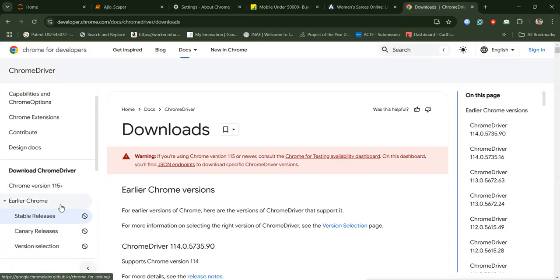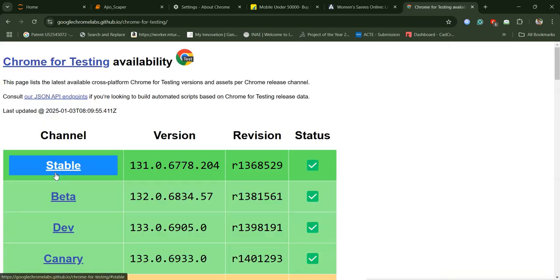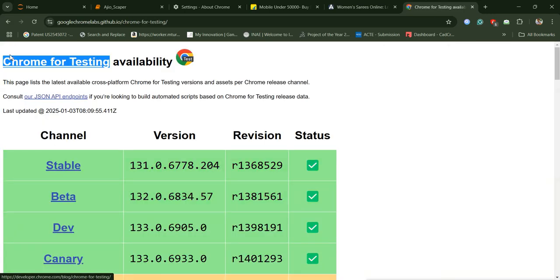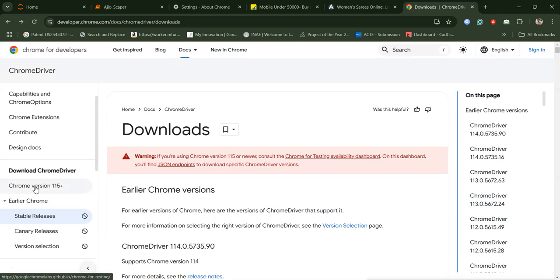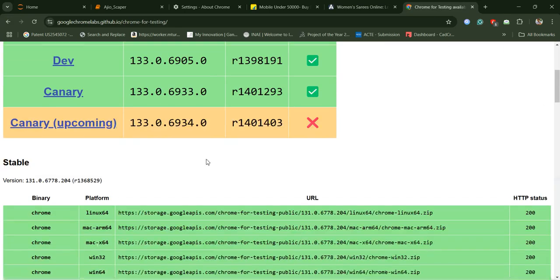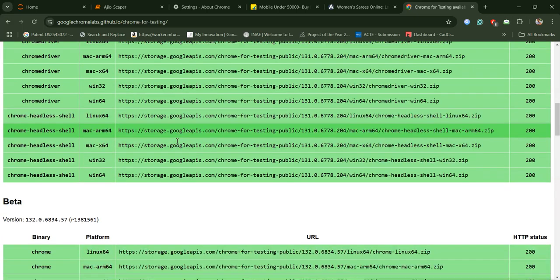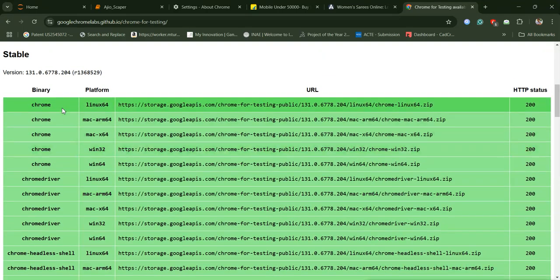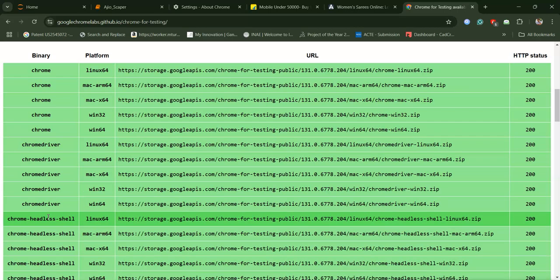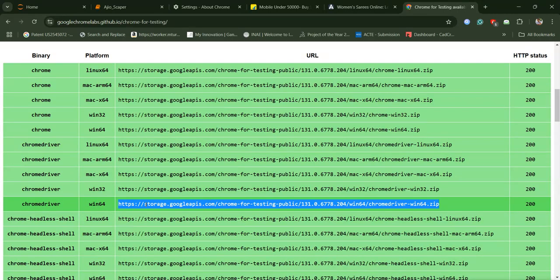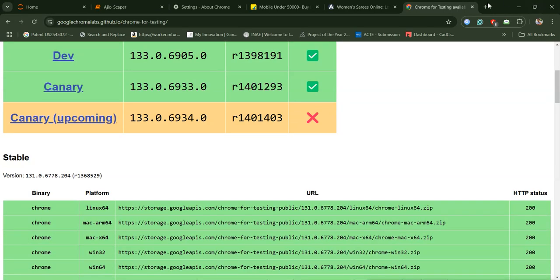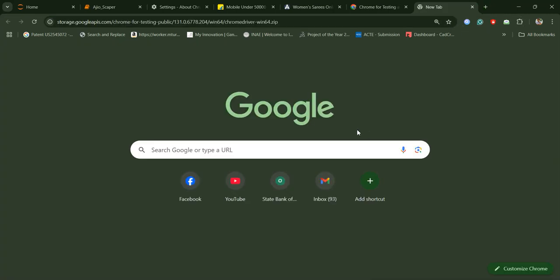To download it, I will proceed to this particular section, Chrome versioning, and here you will see all the drivers. Suppose I need a driver for ChromeDriver 1664, I can copy it here and paste it there.